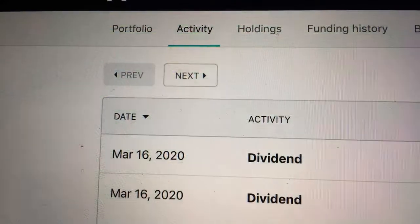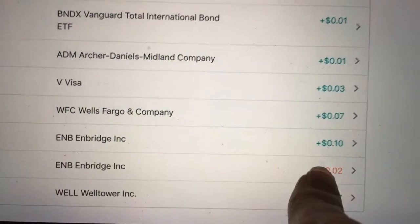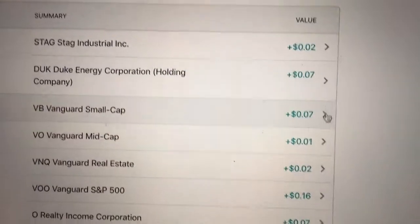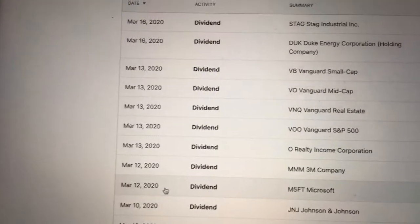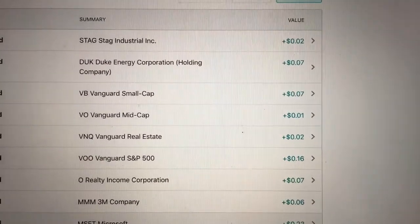And let me show you something else crazy, just a moment. If I click on activity, right up here, and I filter only dividends, okay? Let me show you here, all the way back down to March. So here's a negative dividend. I think they actually gave too much, but let me just scroll through these. Look at all these dividends I'm getting just in March. It's not much, but it's all there. You see that? Look how much I get paid on the 2nd, the 3rd, the 5th, 10th, 12th. It's almost every day, it seems. It's insane. So imagine if I had 10 times the amount of money in this account, how much dividends I'd be making.